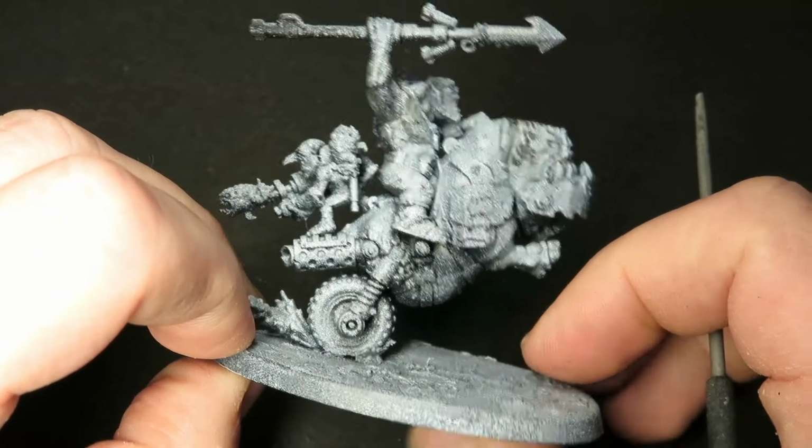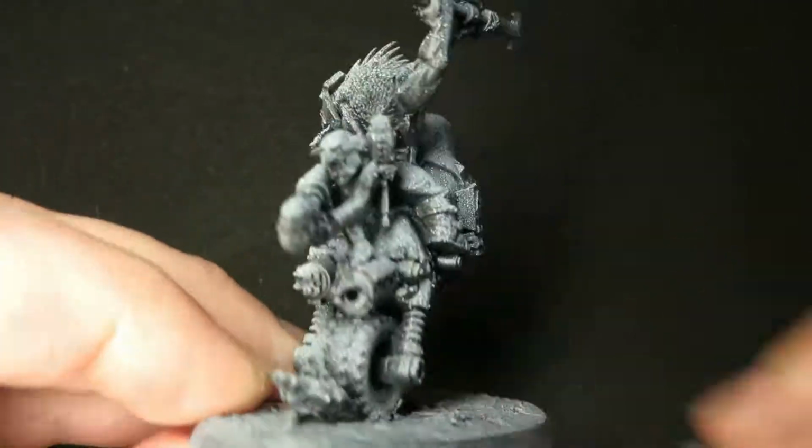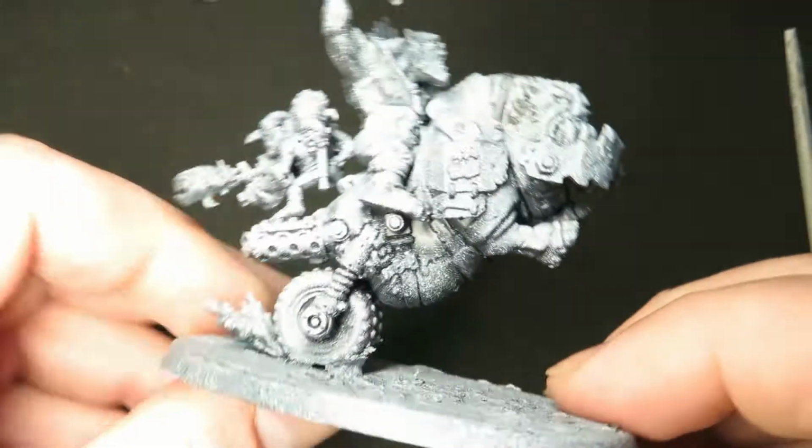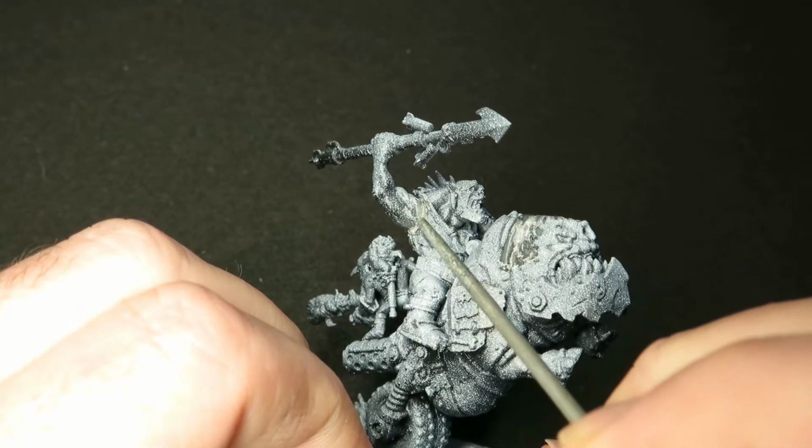As you can see on this one, I have filled all the gaps in, sanded it down, and that's all good to go. I've also repositioned the shoulder on this guy. It caused some gaps, so I just filled it in and sanded it down.